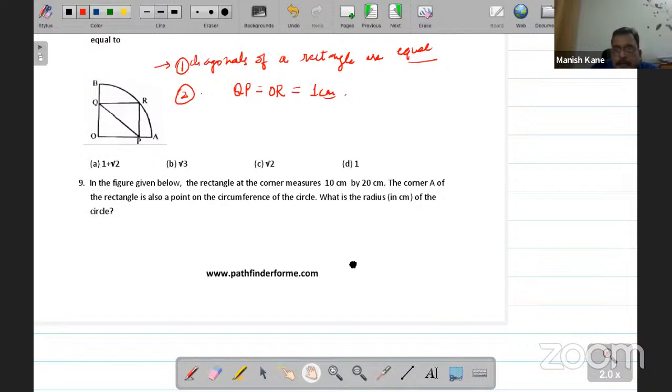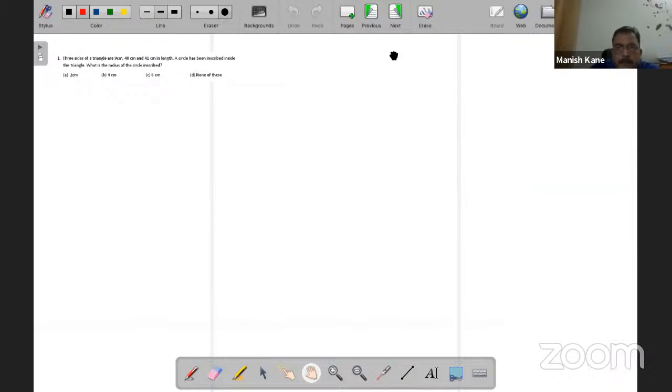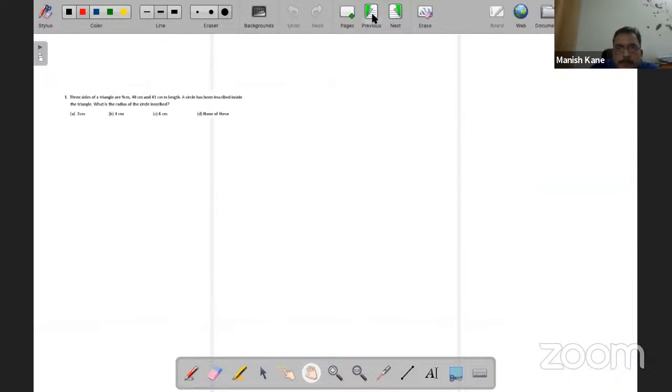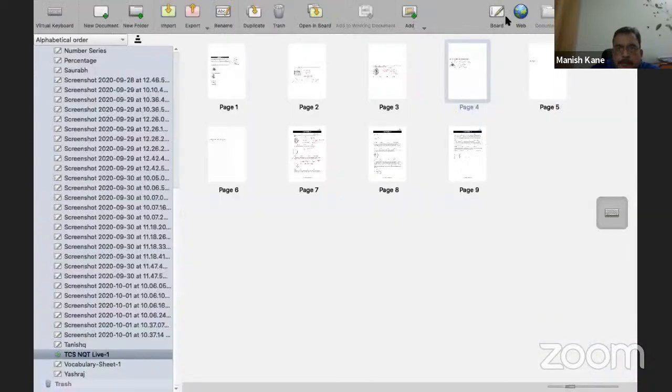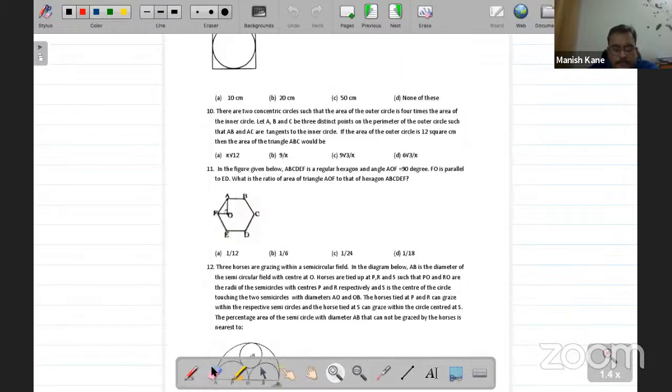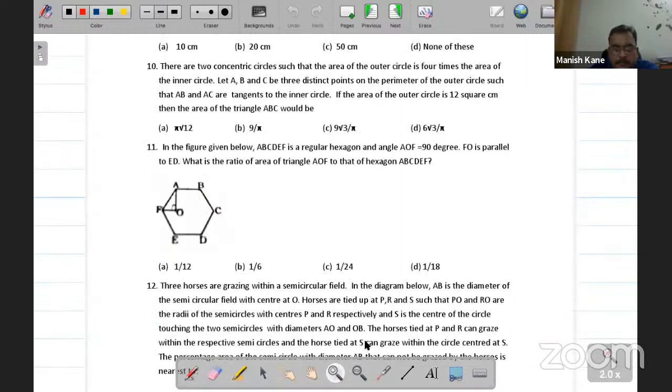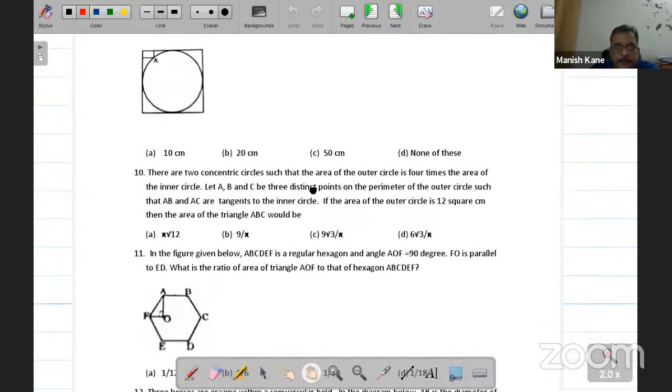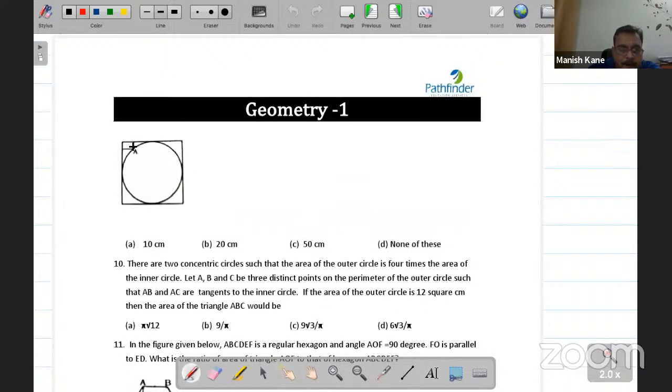Okay, so in the figure given below, now I have to have 2 questions. Just one minute. I'll have to have the diagram there. The trouble is with this question, the question happens to be on the other page. So let me help you. Right? This is the diagram, and this is your question. Just one sec.